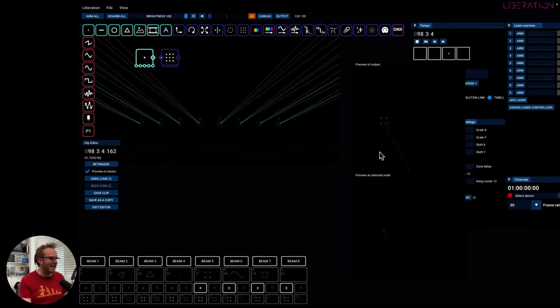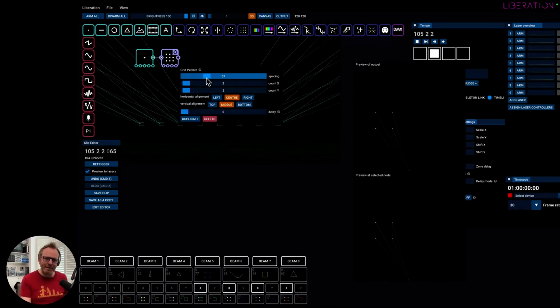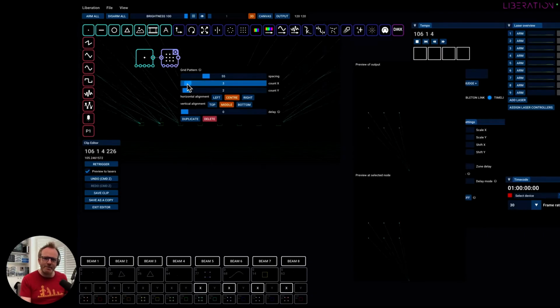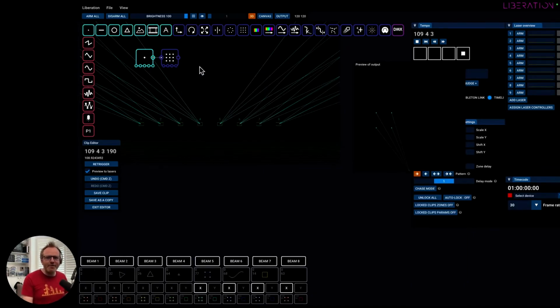And you'll see the output for the entire clip there. So when I click this, you'll see a single dot. When you click that, you'll see all the 4 dots. So this is a grid pattern generator, and there's various options, including the spacing for that grid, and also the number of repeats in the x-axis and the y-axis. There's some other stuff as well, but that's not too important right now. So now we've got a little grid of 4 dots.